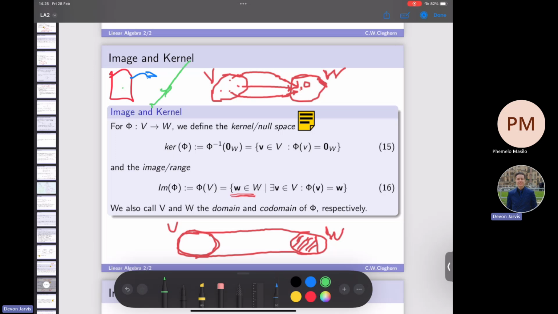I told you that on the green line over here was my kernel, right? So the second one on the left is what gets forgotten in the original vector space. And then the line on the right is what is preserved in the new space, okay? If I add up the dimensions of those two spaces, the dimensions of the two green lines, in this case, there are 2, right? Does everyone agree with me on that?